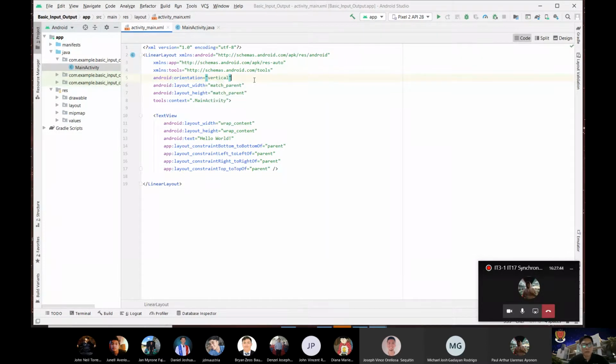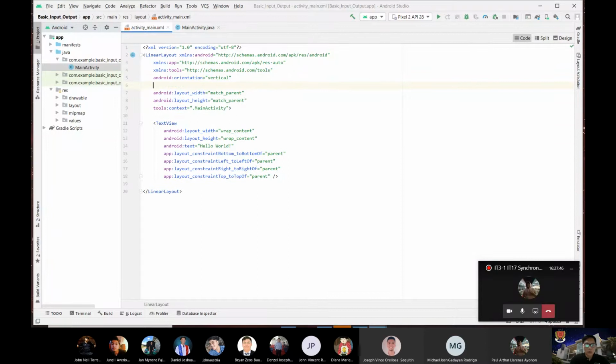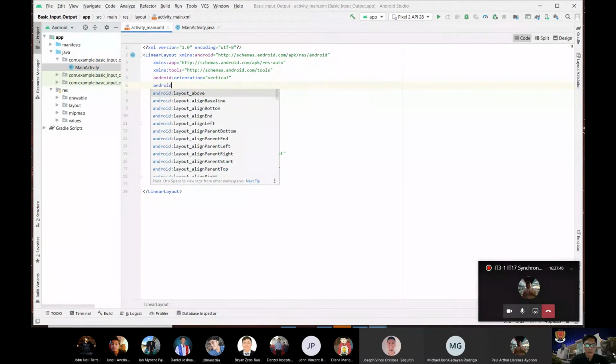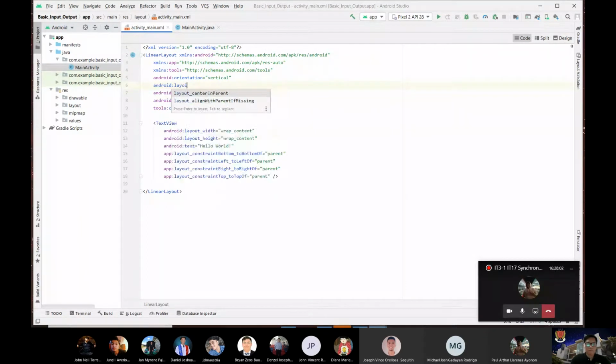So tab nyo lang. Then another one, customize natin is yung layout, parent, align parent top.